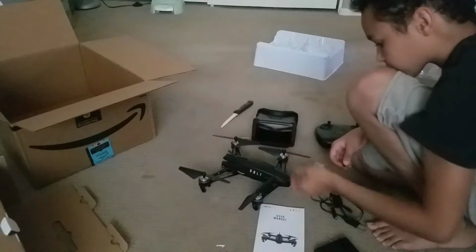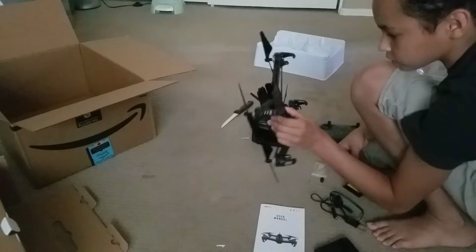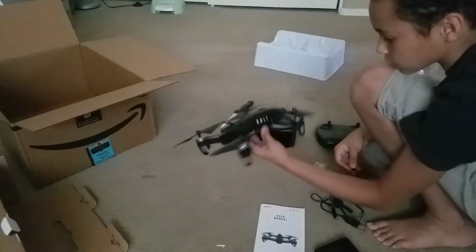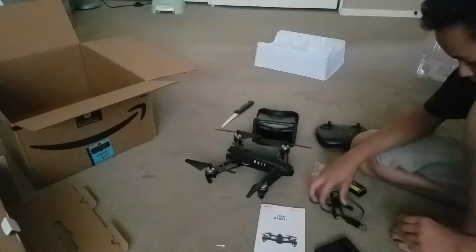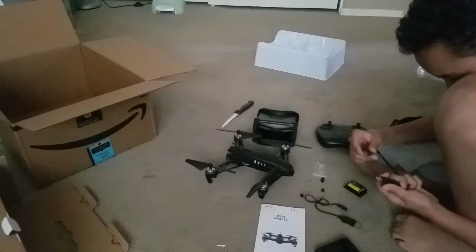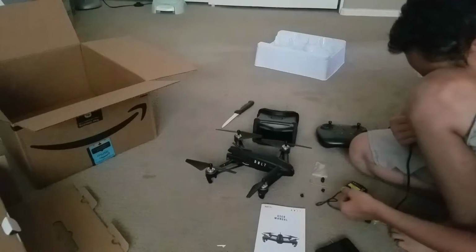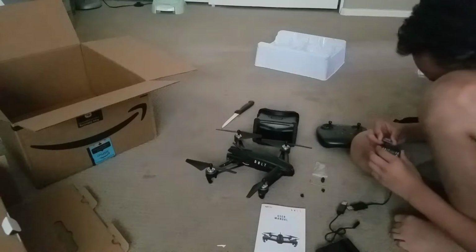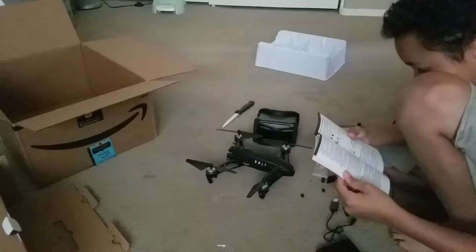Okay. I like it. It's a good size drone. I'm liking it. It's very, very lightweight, so the wind will probably carry it off. I don't know. Let's read the user manual first. So, let's see.